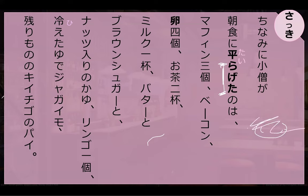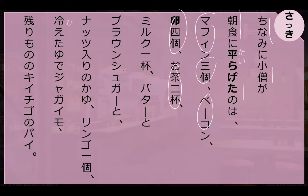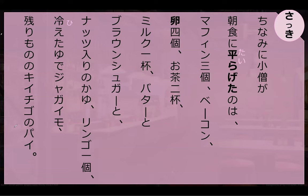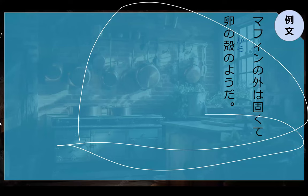So tairageta, from tai meaning flat, is used to say you're getting your plate and flattening it, as in you're eating all the food. So it's a way to say someone gobbled up food. It says, by the way, the things the boy gobbled up for breakfast were three muffins, bacon, four eggs, two glasses of tea, one glass of milk, some butter, porridge, this is the porridge with nuts and butter and brown sugar, and also an apple, a potato, and a little bit of pie. So yeah, he really flattened it down. He had a full-on big old thing that he flattened down on the table.